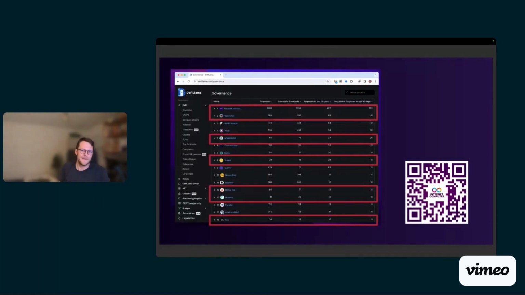And what's interesting is when you look at DeFi Llama in the governance sections where they track all DAOs, and you look at the first page, from the activity of the most active DAOs, you can see this is pretty much owned by the internet computer and its ecosystem. On number one by far, we have the internet computer and the network nervous system. And then also on place 2, it's OpenChat. I will talk to you about that later. This was the first SNS that has been launched. And as you see, there are quite a couple more internet computer DAOs or SNS DAOs.